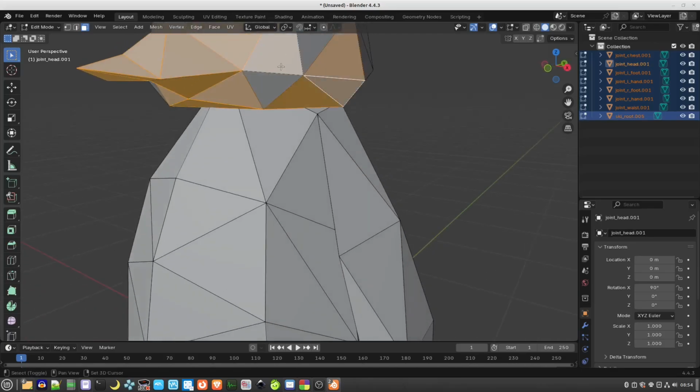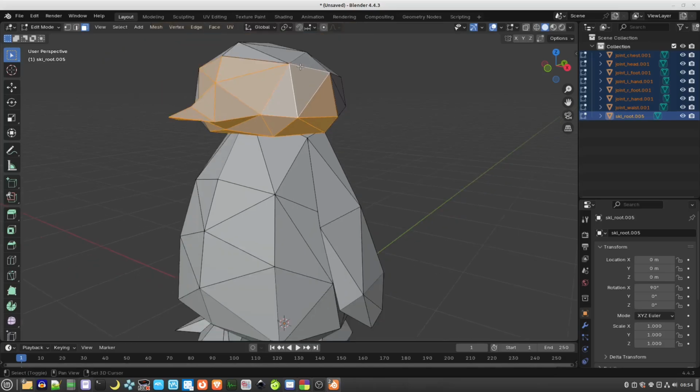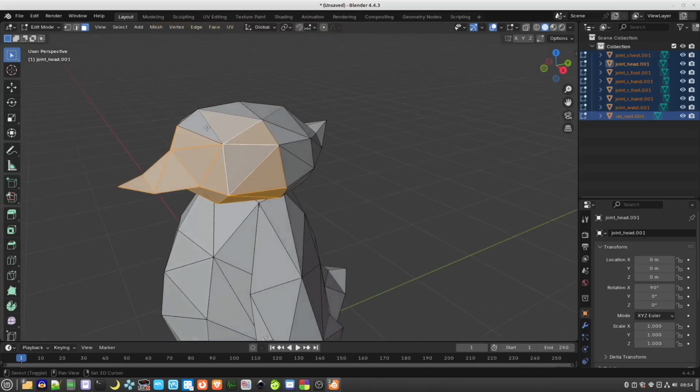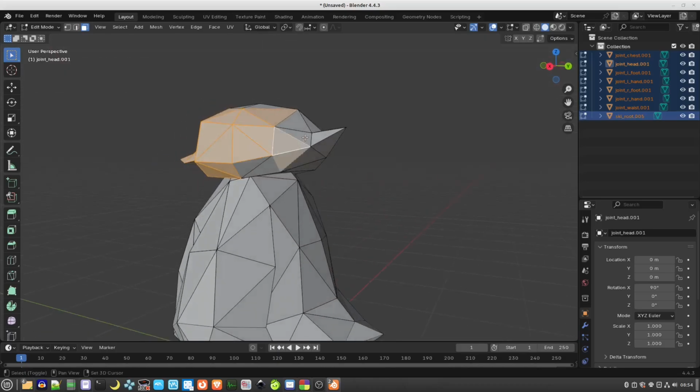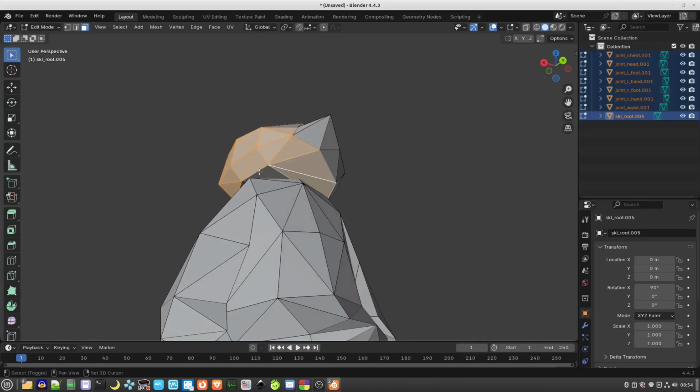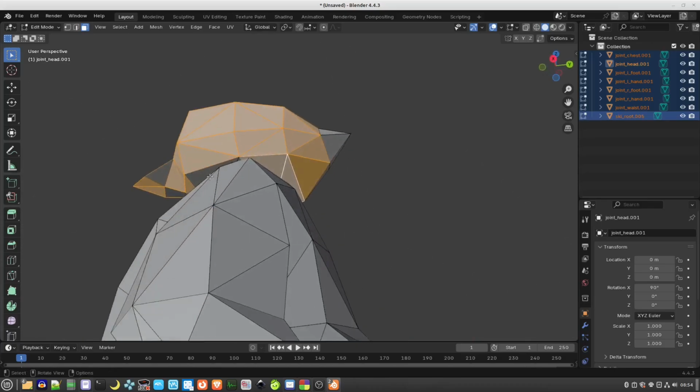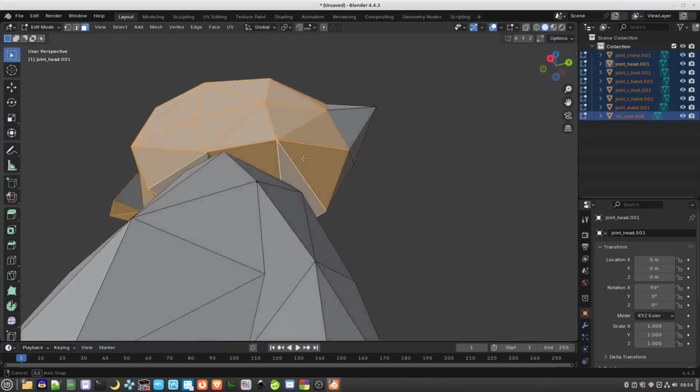So you're going to have to move around, get all the parts that make up the head. Make sure you get under the head as well.